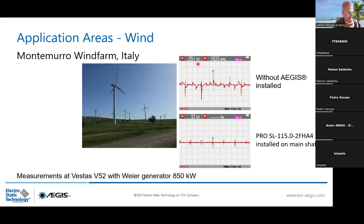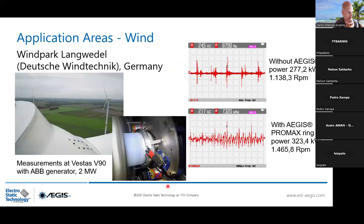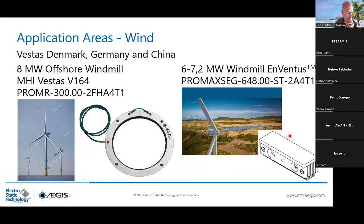And wind turbine application, quite a lot. We drop from 25 volt peak to peak without AEGIS ring to 3.3 volt peak to peak. 115 millimeter shaft diameter in split version, so in 2 parts, for 850 kilowatt generator. This one for 2 megawatt, dropping from 24 volt peak to peak to 2.17 volt peak to peak. So it's a Pro Max, so it's a shaft more than 400 millimeter. And this one you remember for offshore application, 8 megawatt, the Pro MR ring, to know exactly what is the level of shaft voltage.